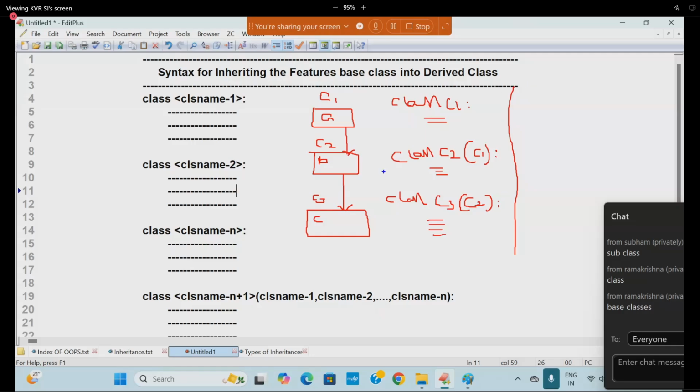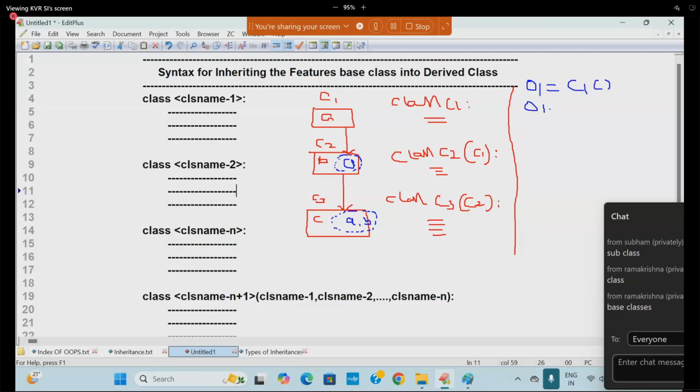Coming to the object creation. Students, when I inherited, what is happening here? Logically, what data member is present in C2? A. What are the logical data members present in C3? A and B are present. When I create an object of C1, O1 is equal to C1, what can you access and what can you not access?